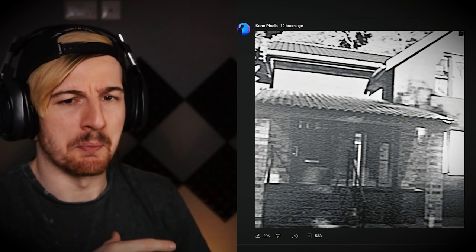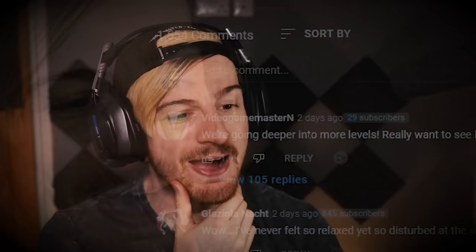A couple of days ago he started to post some more abstract things: a forest with a red illuminated light, the night sky, and what seems to be a very old school era house. My initial thought was that these were teasing something, but they might have been some kind of subliminal imagery. There is something else at play here — immediately I was seeing people talking about going deeper into the backrooms and talking about the crimson forest.